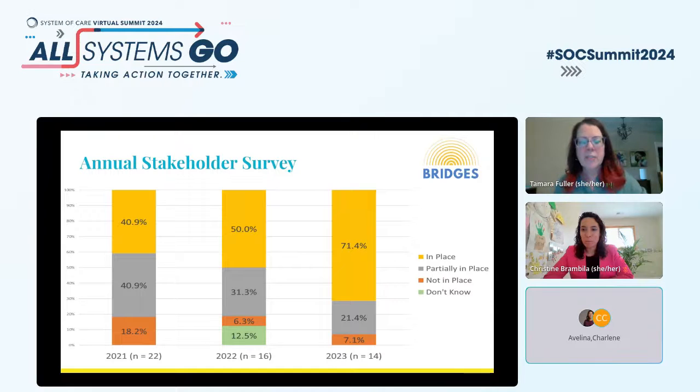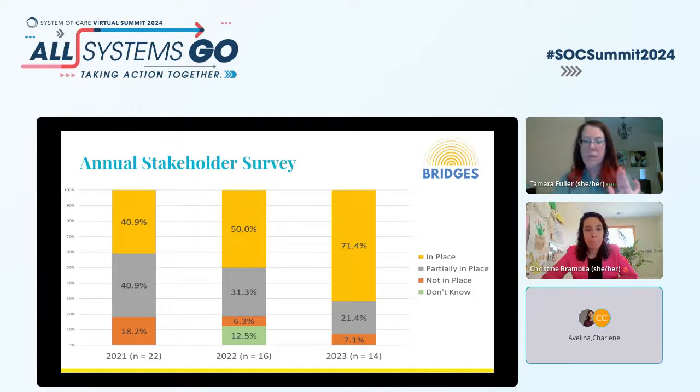So I know I said I was going to focus on the qualitative data, but I just wanted to give you one example of how we measured parent engagement in the annual stakeholder survey. There's a question on the survey that said, please rate the extent to which the following implementation activities or supports are present in your community right now. And the question is, parent caregiver involvement in the system of care implementation. And the response options for this question were not at all in place, partially in place, and don't know.